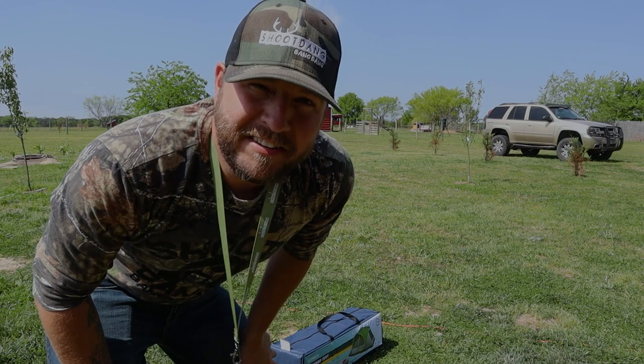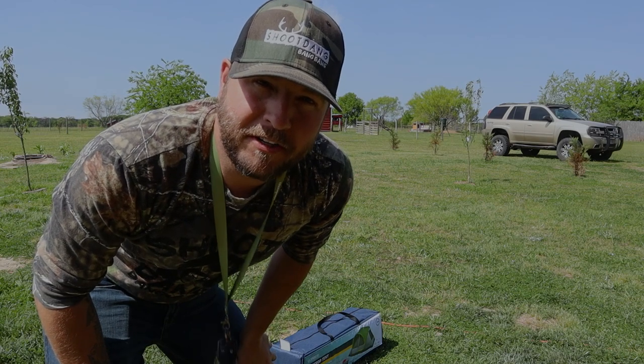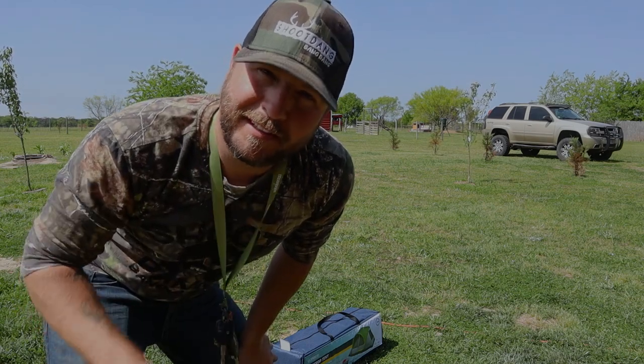All right, guys, I'm gonna go ahead and put this tent together. I'm gonna see how long it's gonna take me to do it. So I'm gonna go ahead and put you guys on time lapse. Let's get busy.